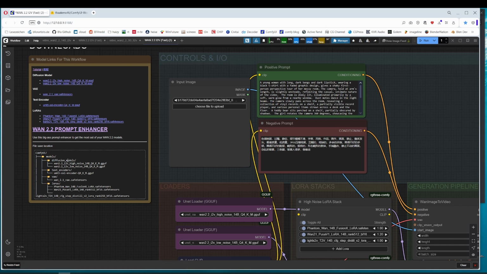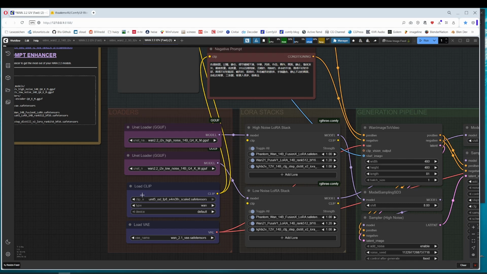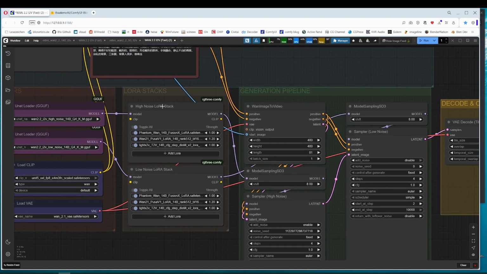And then you need to put them where the hierarchy is displayed here. We have, as in the template workflow, a high noise version as GGUF and a low noise version as GGUF. And to speed things up even more, we have a LoRA stack here with 3 different LoRAs.